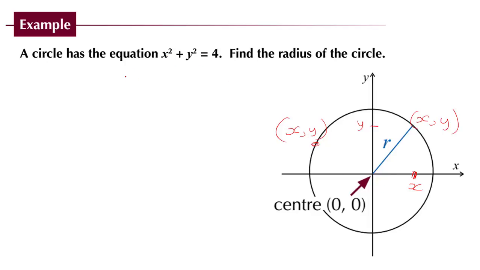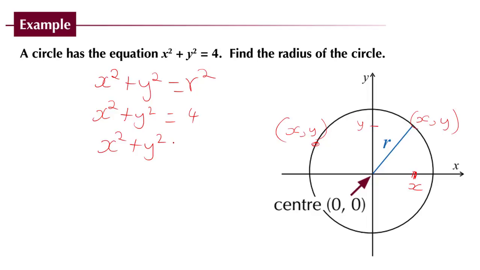So now remember that x squared plus y squared gives you r squared if I rearrange. So all I need to do is compare this equation with that one there. If I bring this one down here, I've got x squared plus y squared equals 4. I can write the 4 as a square, so 4 is the same as 2 squared. So I can see that this r here is going to be 2. So the radius of this circle is going to be 2 centimeters.